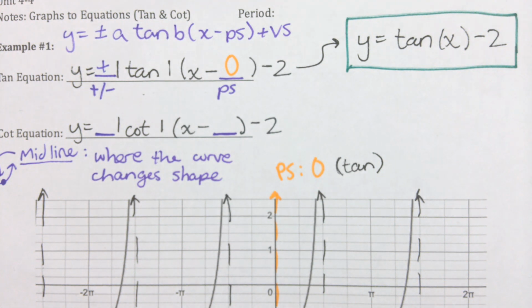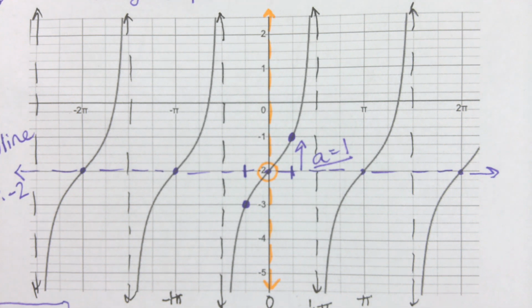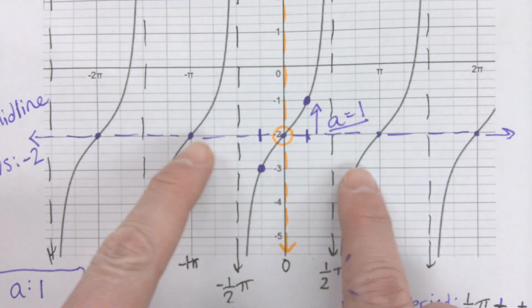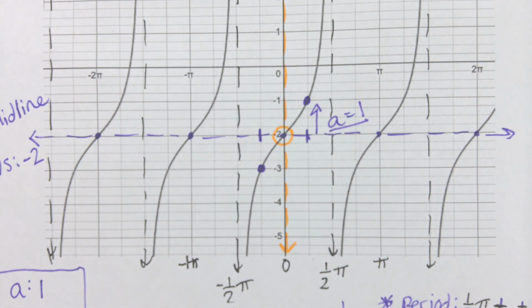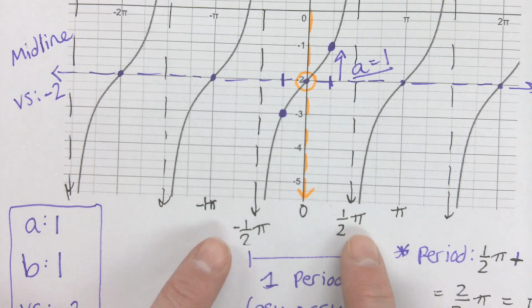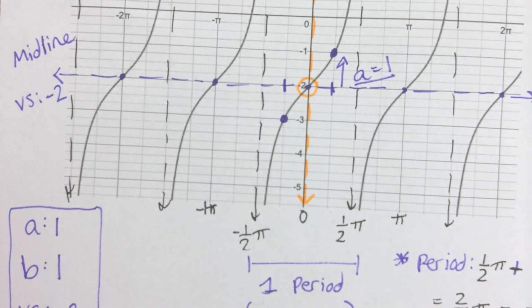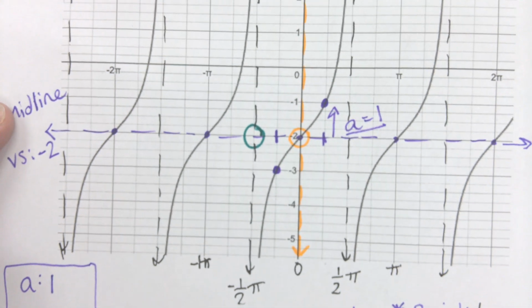Second equation, cotangent. We first need to find a starting point. Cotangent does not start in the middle of the curve. Where does it start? On the asymptote. So in the asymptote, pick one. That is a cotangent starting point. Now, keep in mind, we don't have all the numbers for the asymptotes, so I would think about that when you make your decision. We do already know 2 of the asymptote values, so either one of these would be good choices. I chose the left one earlier, so I'm going to stick with that. I'll let this be my starting point for cotangent.